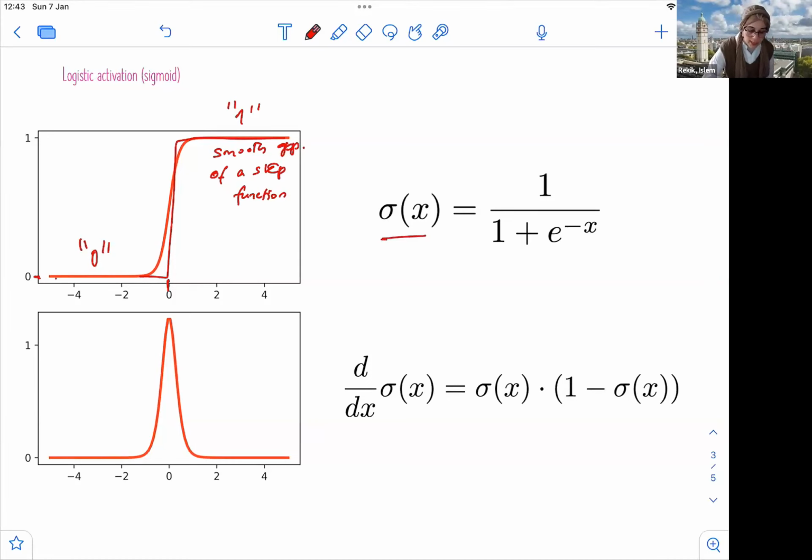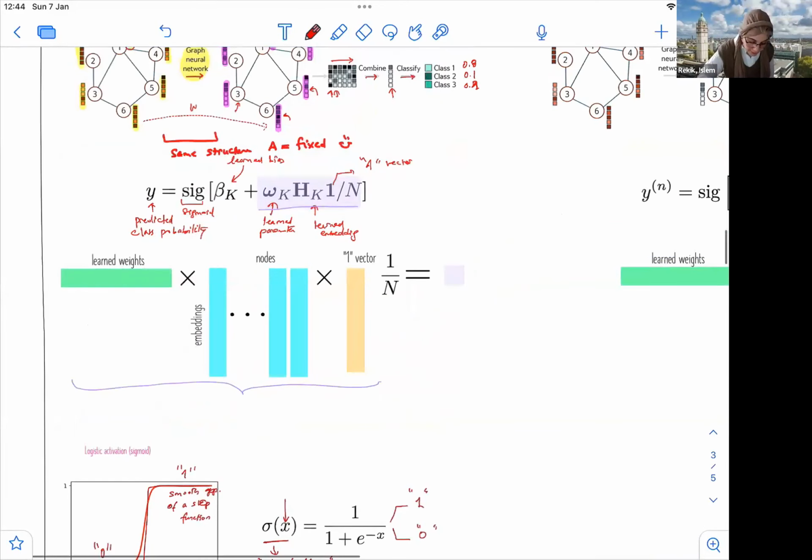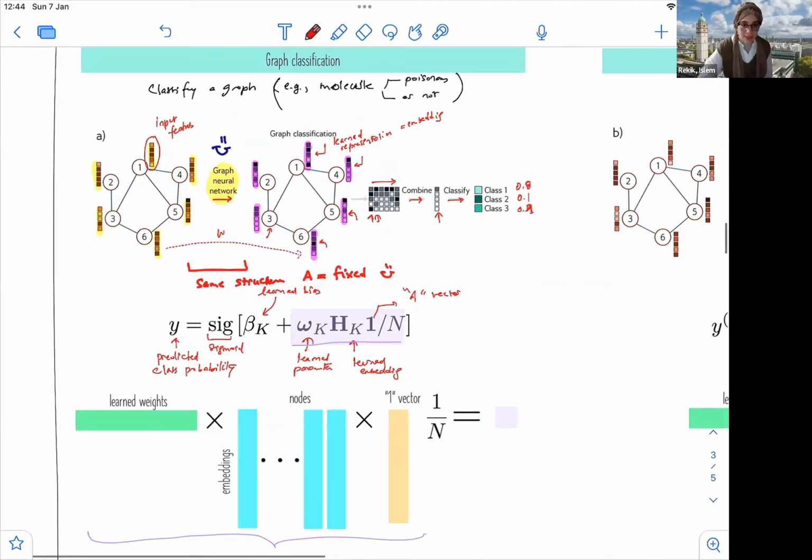So that's why we use the sigmoid, and it's highly used in classification tasks and also in logistic regression and other things, all right? And this is the derivative of the sigmoid, so you can see the derivative of sigma of x with respect to x, and this is how the function looks. I'm not going to go into the details of this logistic activation function, but I just want you to keep in mind that the sigmoid allows us to map any input value onto 0 or 1 closed values. All right, cool. So now let's get back to our graph classification task.